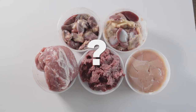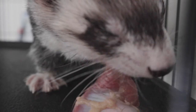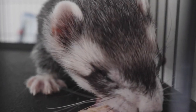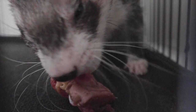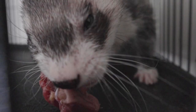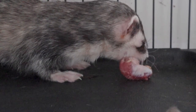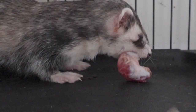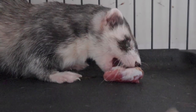So how do you actually feed all of this? When transitioning a kit, especially if they're very young, it may be as simple as just placing these cuts in front of them and seeing if they will eat it. If you have success, you can start prepping out your ferret's meals for the next week or so. You do want to start out with one protein and slowly add in more to make sure your ferret isn't sensitive to something in particular, like a chicken allergy. So for the first few days, you may want to feed just chicken neck, gizzard, heart, and liver, and then add a second protein and so on.